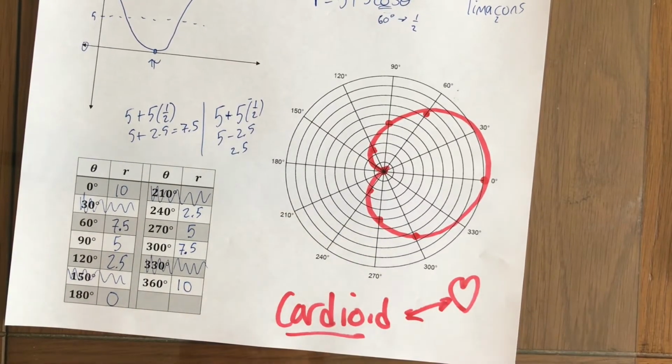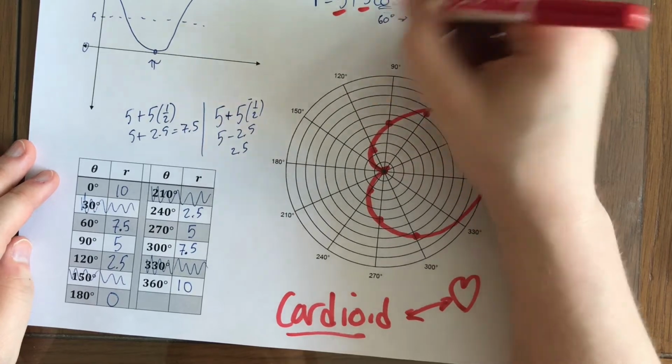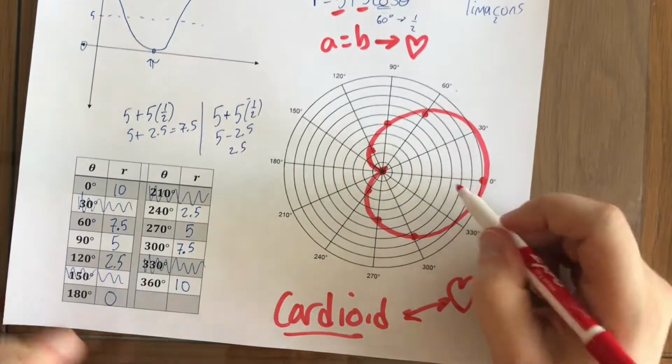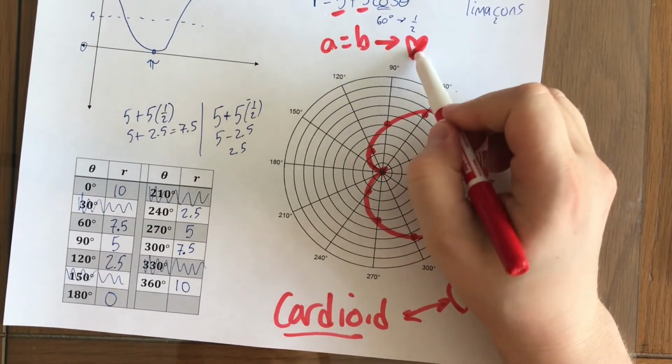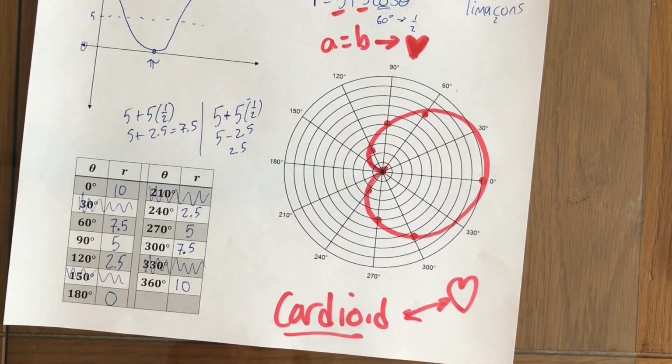No one's ever going to ask you the name, so it doesn't matter. And we get this one when these guys right here are equal. So we call this A plus B. So when A equals B, we always get a heart, okay? I always like to say when you're equals with each other, that's when you know that you're really in love. So you gotta treat each other as equals, something like that. I don't know, it's cheesy. I try to make you remember, who knows?